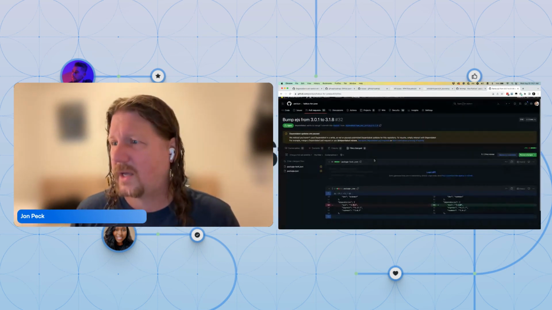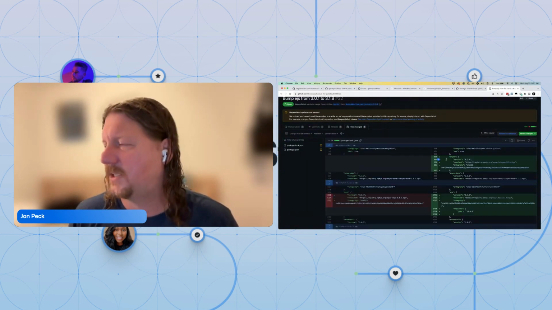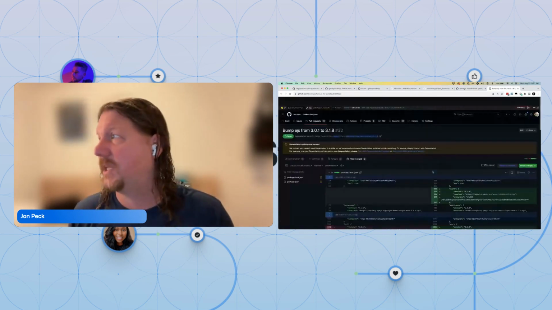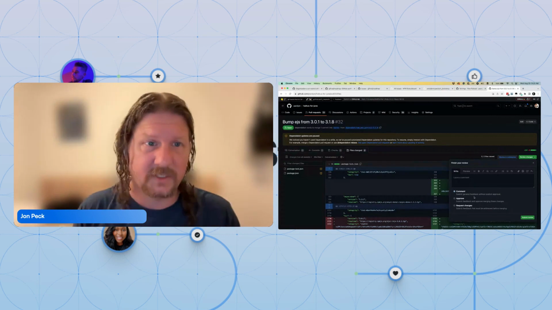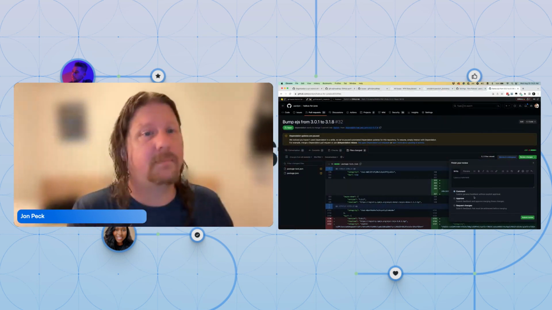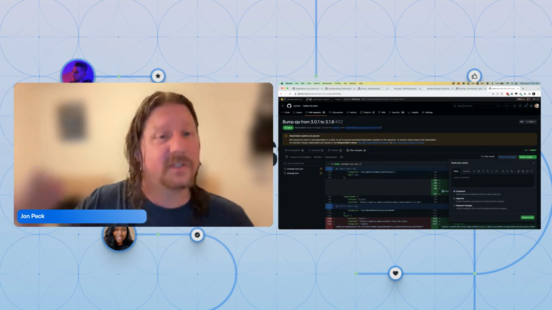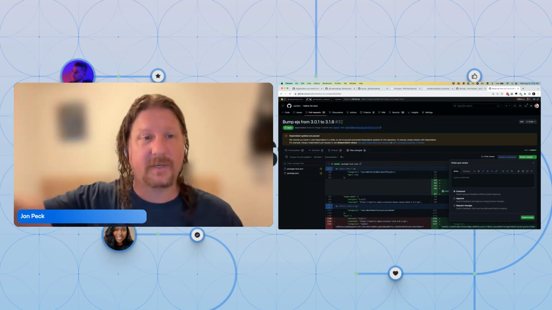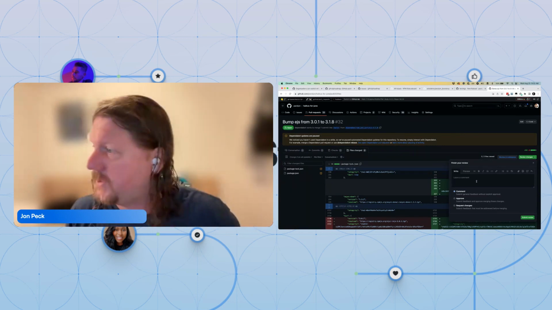I can walk through the list of files. I can see the delta between them. Obviously, for stuff like package lock, it's not automatically going to show me, but I can load it, even though that's going to be large. And then I have the option to review these changes and either approve them and let them go through. If I've satisfied the number of minimum approvers by doing that, my pull request will move along and make itself ready to merge, or even auto merge if I've set it up to do that.